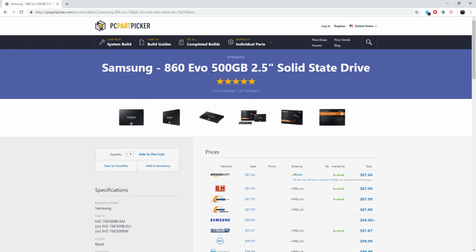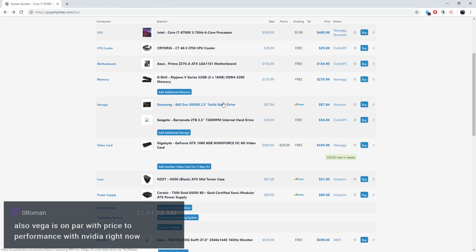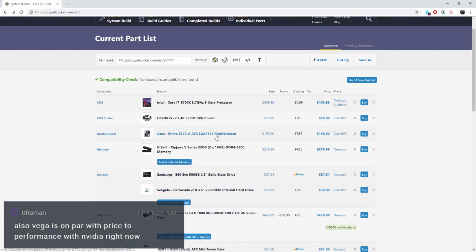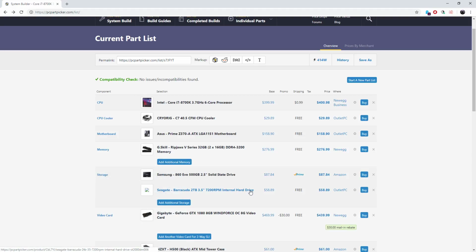Look here, Samsung also has a 500 gigabyte drive out for under $100. So that's pretty good. I was considering getting this one just for me, because I need the space, but I don't know if I need a 500 gigabyte SSD. I was thinking of getting this one for sure, up to 2 terabytes. That would help me so much, because I have 2 hard drives right now, and I think I'm up to 600 gigabytes. That's it.